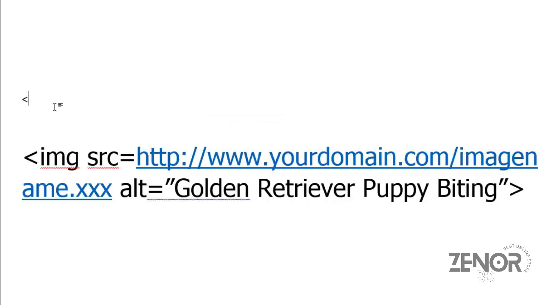So let's do that again. Starting from scratch, image source, remember? So I like to start with the bracket. Now, the image tag does not have a close tag necessarily. It's just IMG SRC, so image source equals that. So I like to do that. And then I put the file name inside and the extension.